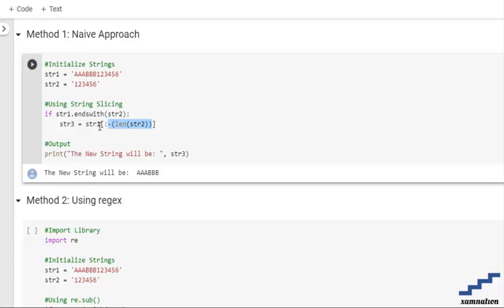What it does is first take the index of string number 2 from string number 1, that is up to here. After that we remove it using string slicing, that is the colon and up to minus the length of our string number 2. That's how we remove it, and the remaining portion, from 0 up to the string while removing the substring, gets stored in string number 3, and we have it as an output.